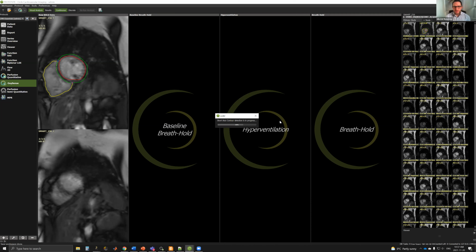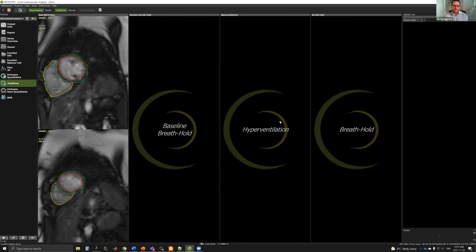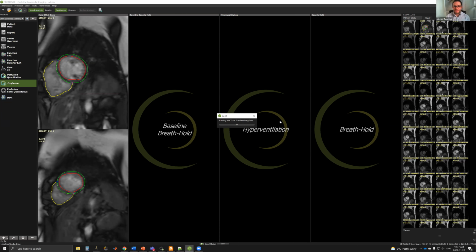For example, if you want to compare the post-hyperventilation breath hold with your free breathing phase to phase, we're registering those images together. You can think of maybe computing a pseudo NPR ratio of your stress post hyperventilation compared to free breathing or resting state. So there's a lot of computations going on. There's literally thousands of image registration steps going on in the background. So this takes a little while, and I would certainly welcome some discussion while this is going to fill in the blanks.